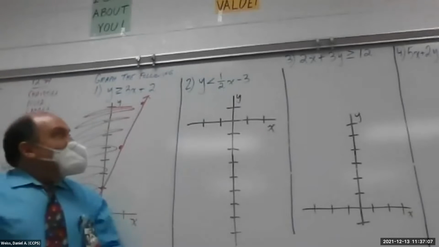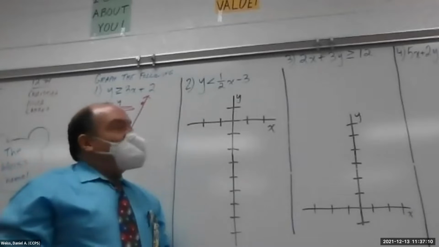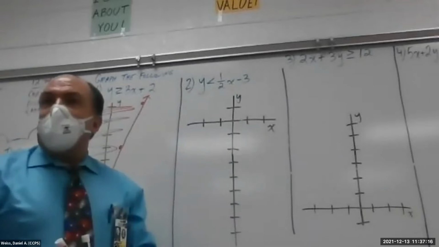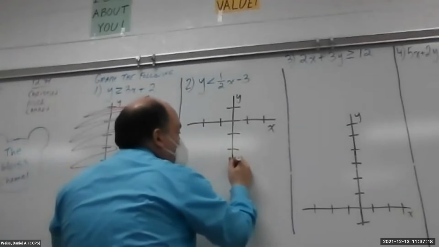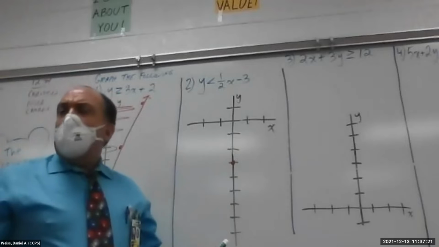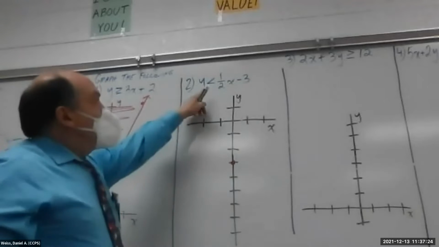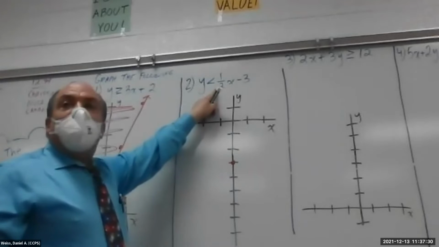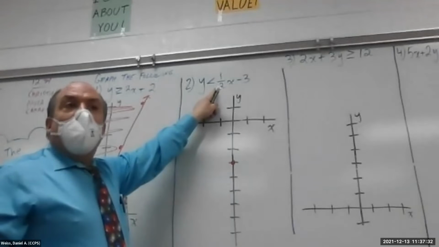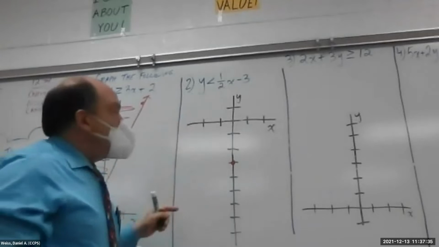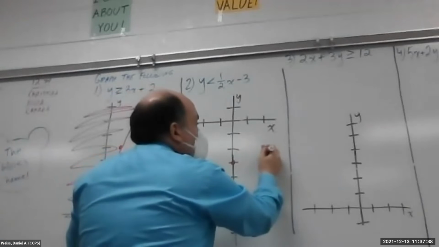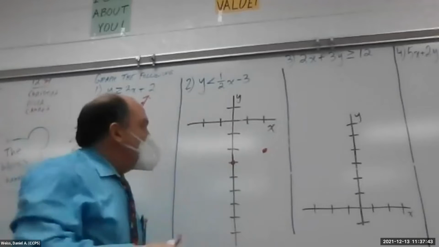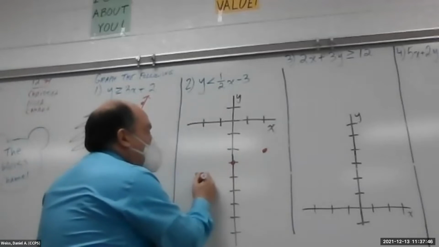Okay. How about y is less than 1/2 x minus 3? Once again, what is the intercept? -3. We put a dot on -3. The slope. Okay. The slope is what? Up, which means you go up 1 over 2. Up 1 over 2. By the way, could I also go -1, -2, right? Down 1 and back 2. I'm going to go down 1 and back 2.